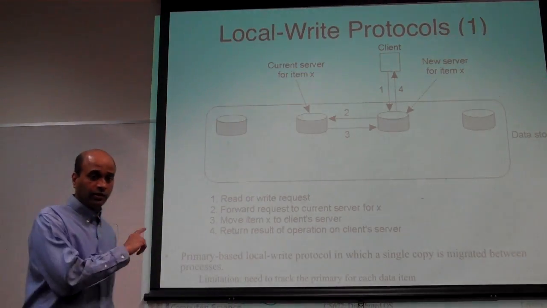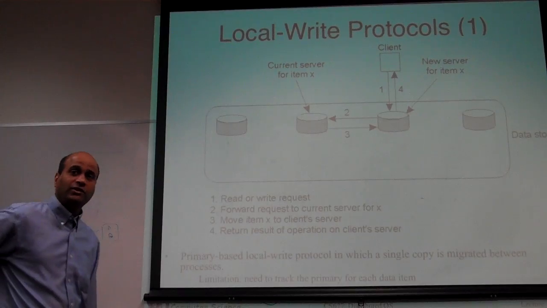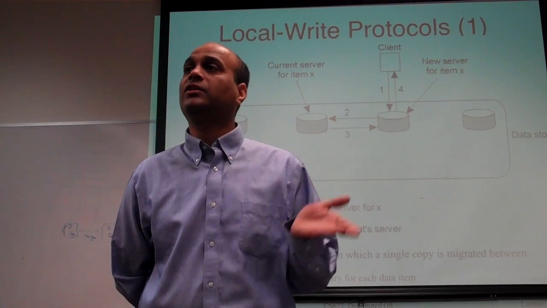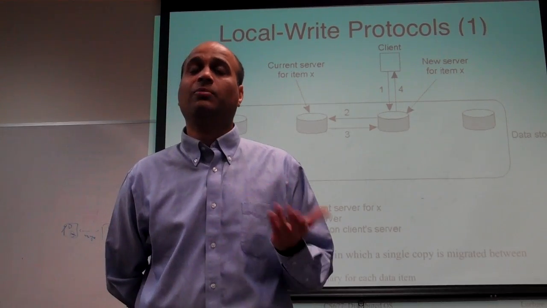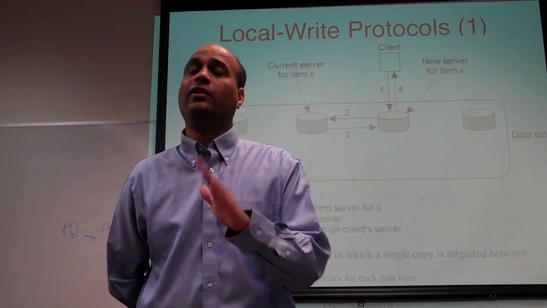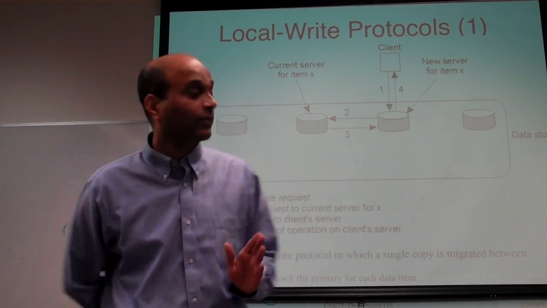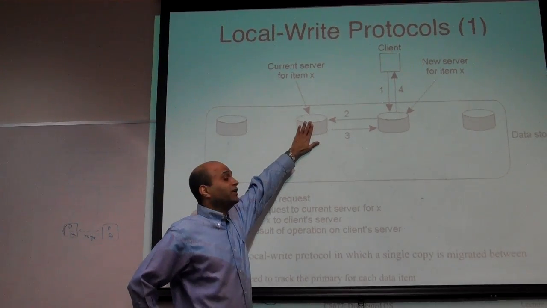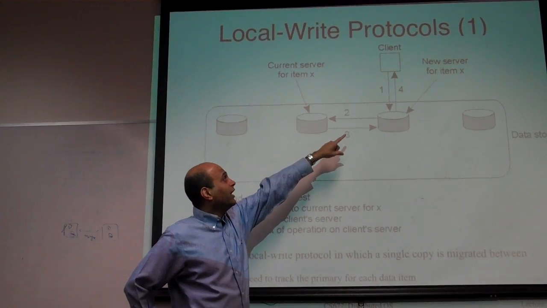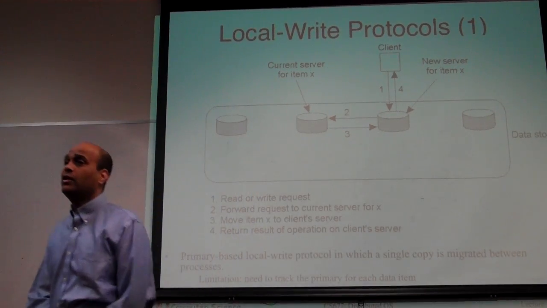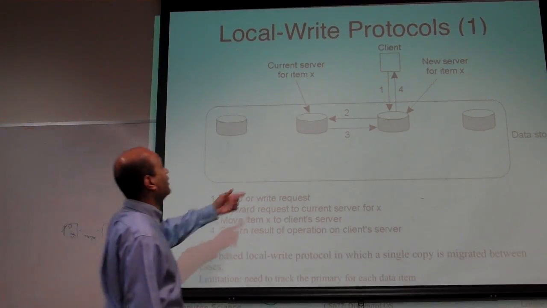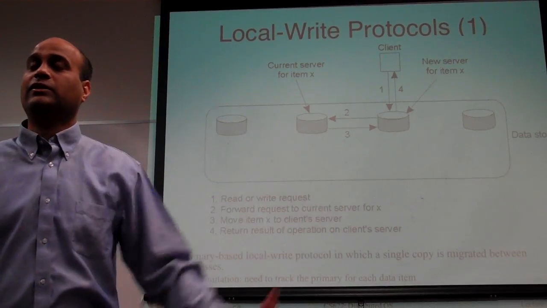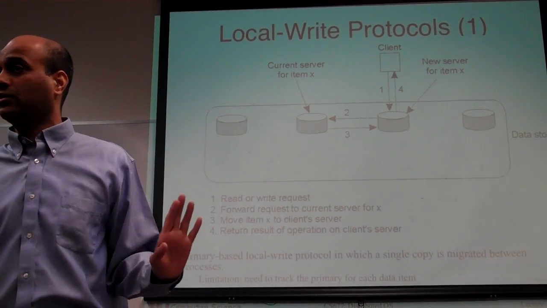So now, local write protocols are an optimization where you still have a master, but the master is not statically determined, it changes dynamically. Which machine is the master will change on the fly, depending on where the reads and writes are happening. The scenario here is that initially this machine, the disk shown here, is the master for the file. If a client wants to write to the file, it sends that write request to the master. The master says, here, take over this file instead of sending it to me, and it sends it the file, and that machine becomes the new master.